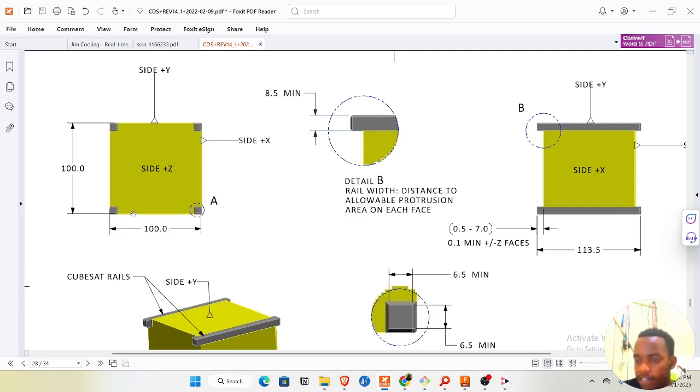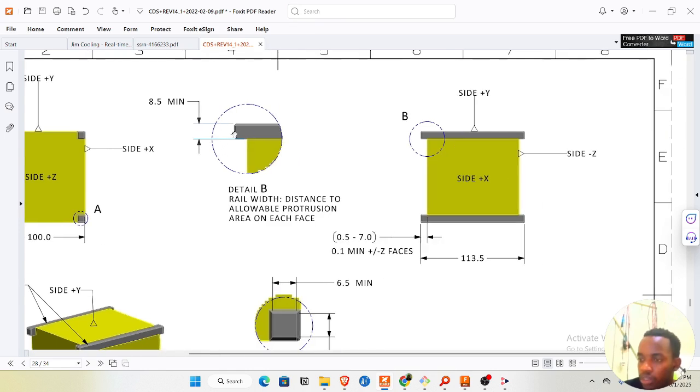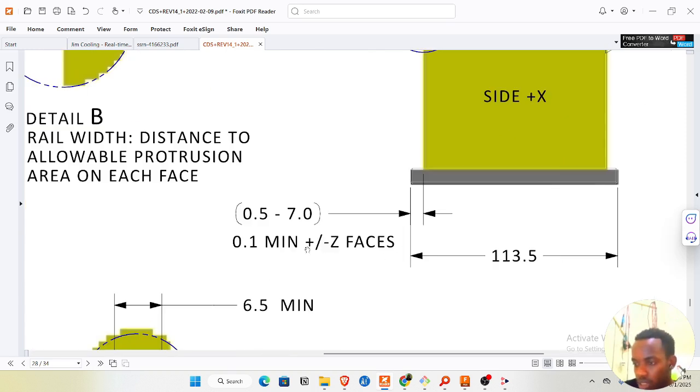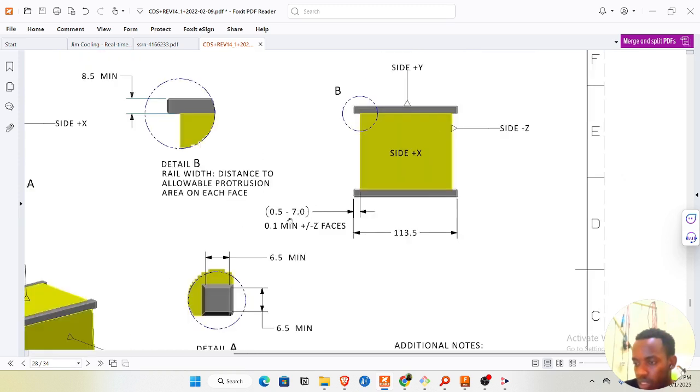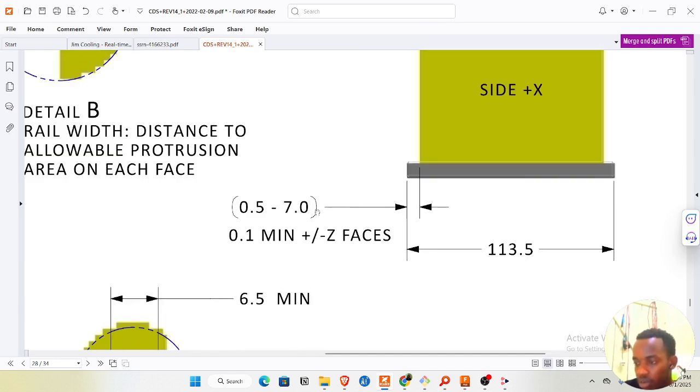So this is 100 by 100, basically, 1U. My PCBs are 96 by 95. Yeah, they'll fit in. I'll do the changes later. So if this is 100 and then this is 113.5, it means 6.5 to 7 millimeters here.